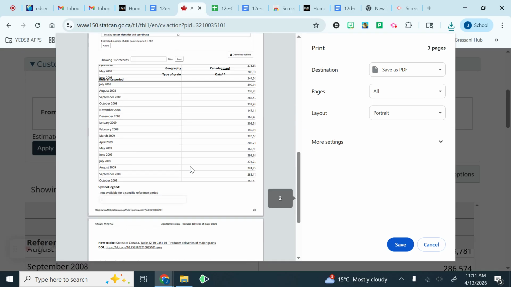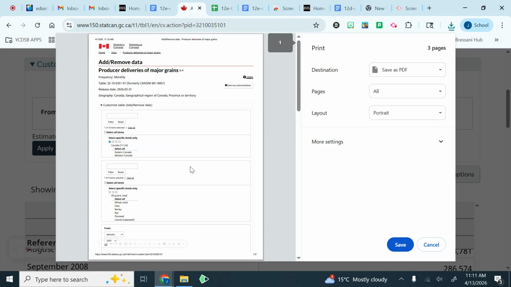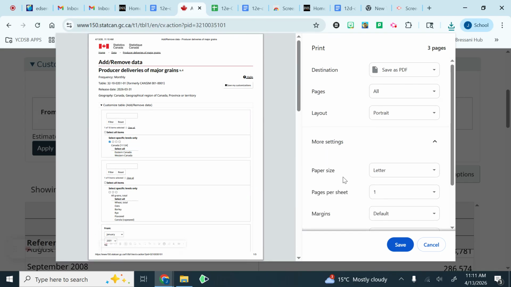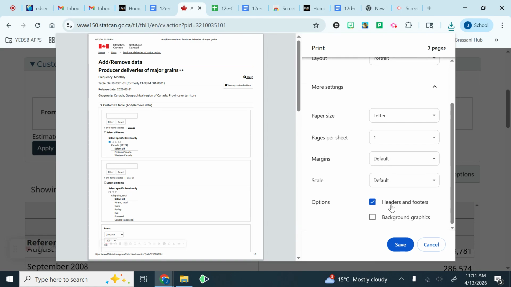Notice my whole screen is here of what I just captured on that website. And notice I have headers and footers turned on so that at the top of the page, the date and time is time-stamped for reference formatting versus doing a full MLA data source. That's good enough for me to see the source and the time and the location. And at the bottom of the page, it also has the URL. Okay, that's why headers and footers needs to be turned on.